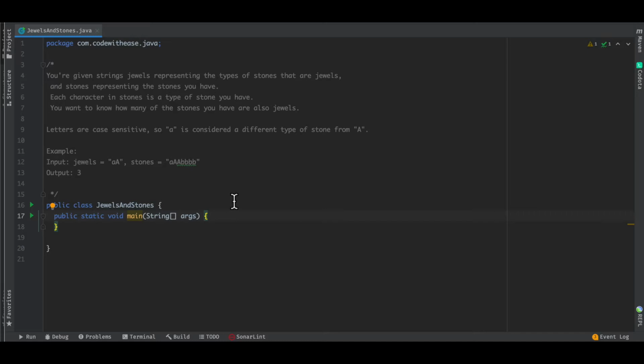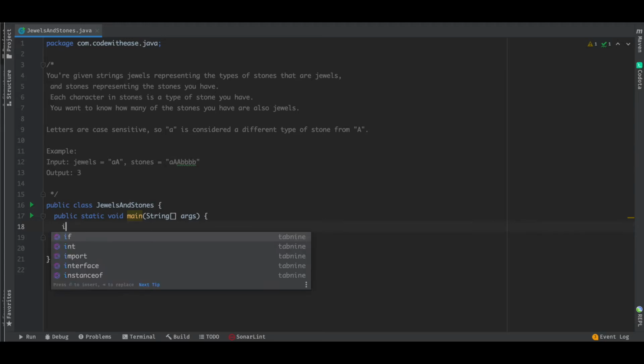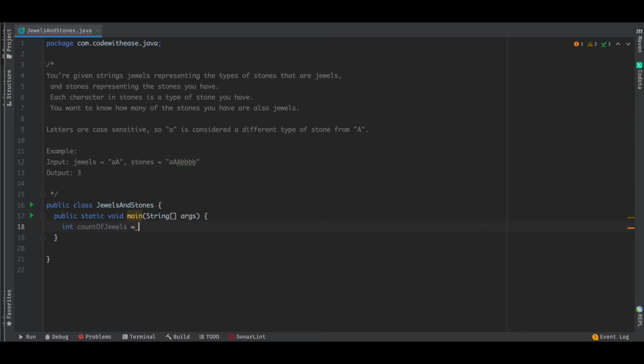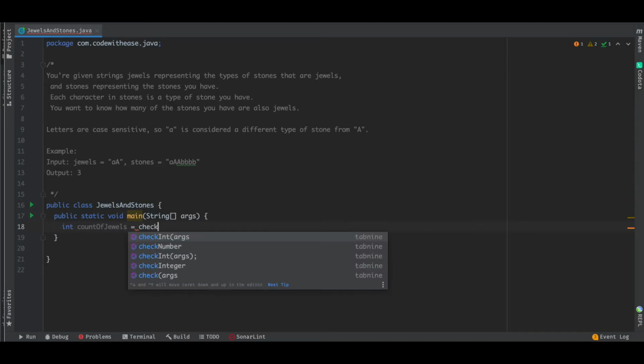So with this, let's start solving the question. At first, we have to define the output, that is going to be the count of jewels, and we are going to say check how many jewels.